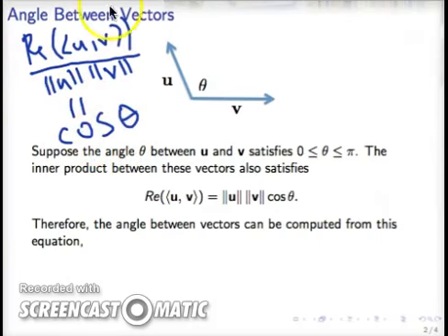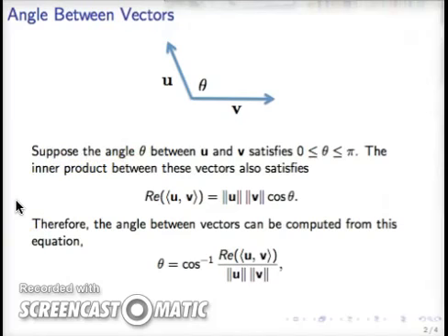So we have cosine of theta equals that expression, and if we take the arc cosine, or the cosine inverse function, on both sides of that expression, that leads to this expression. Some of you may be familiar with the inverse cosine; some of you may write this as arc cosine. That's another trigonometric function, and it is used to compute the exact values of angles.